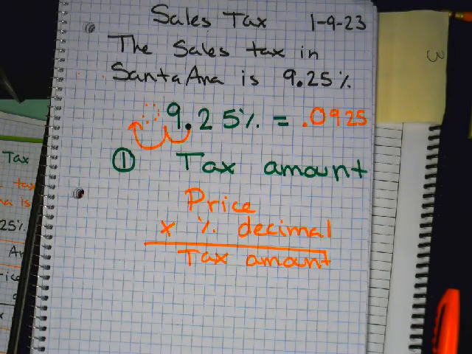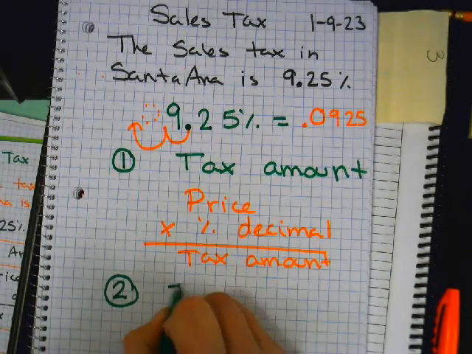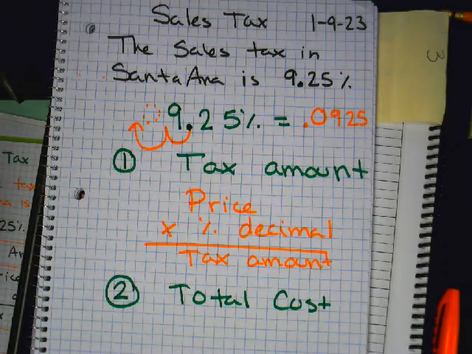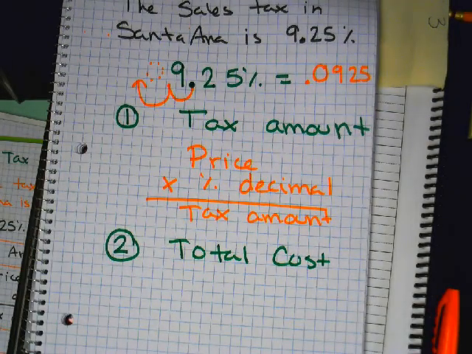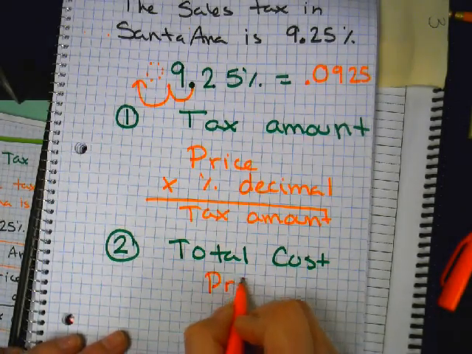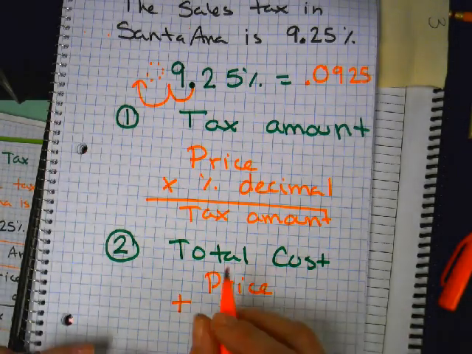So the same step as a discount. That did not change. All right. Step number 2. You're going to get your total cost. When I go to Target and they scan everything, what does a cash register person say? Your total is. So my total is. Now, what do you think my second step is? Very similar to discount. There's just one tiny difference. You're going to take your price and you're going to add, not subtract, add your tax amount.